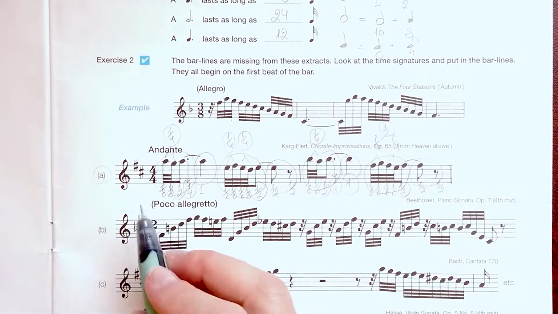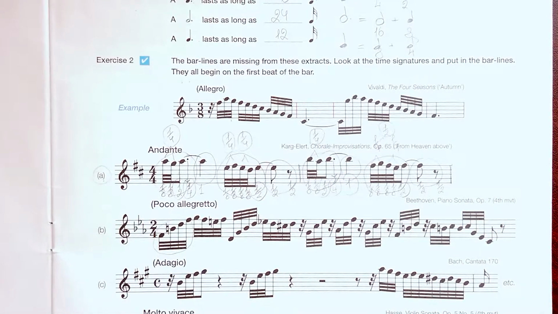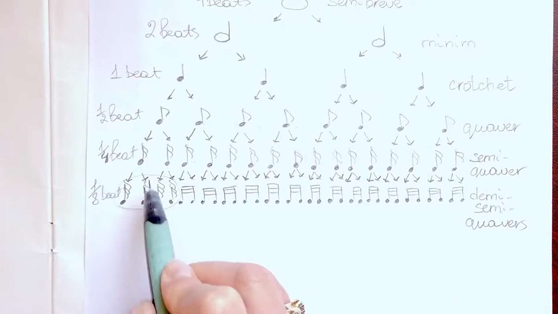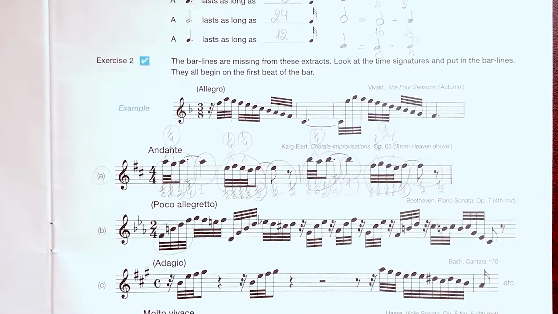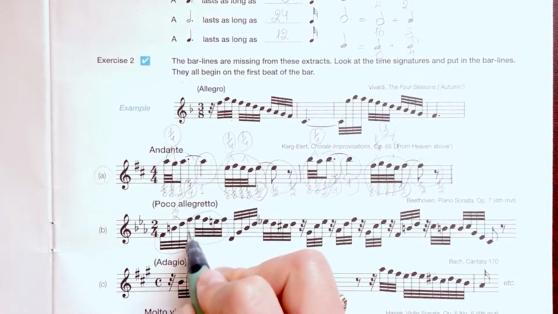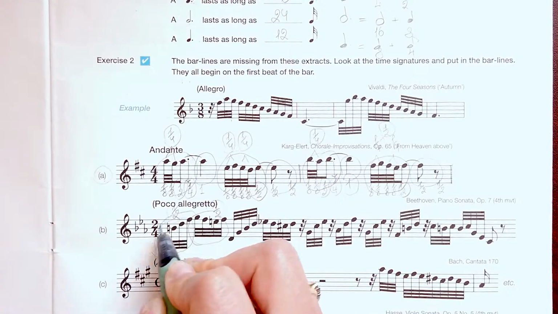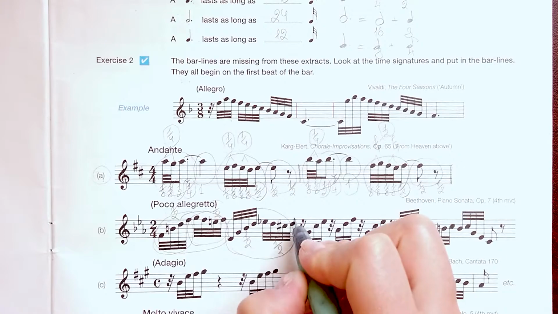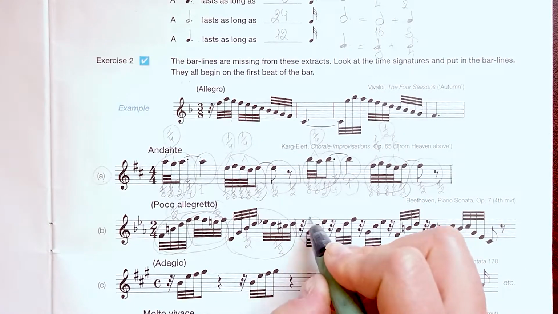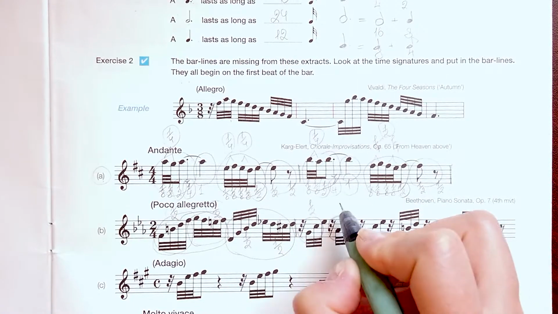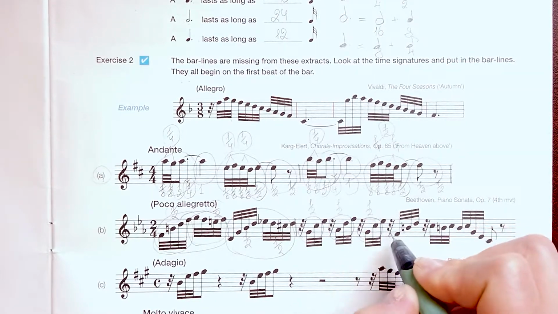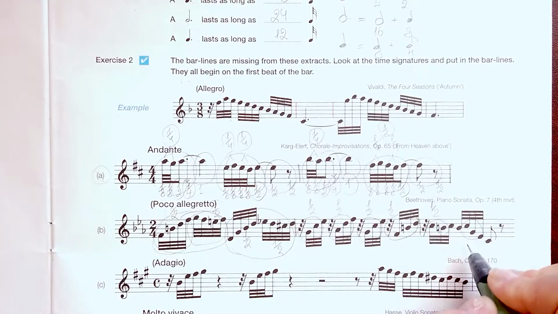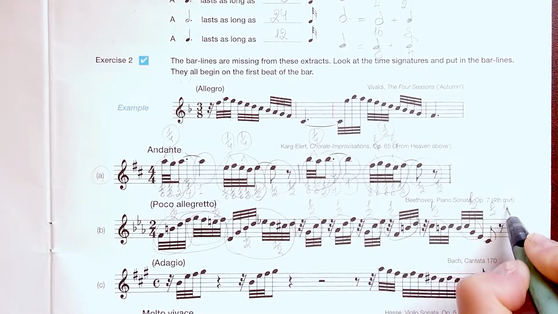We add the bar line. Now 4 demisemiquavers. We already met them before. We know that 4 demisemiquavers make for us the group of a quaver, so half a beat. Another half a beat. Altogether it's 1. Half a beat for 4, half a beat, another 1 at the bar line. Here we have the rest with the 3 semiquaver notes, and we join them equally like the first one. Another bar line, here half, half, 2 quavers, and the bar line.